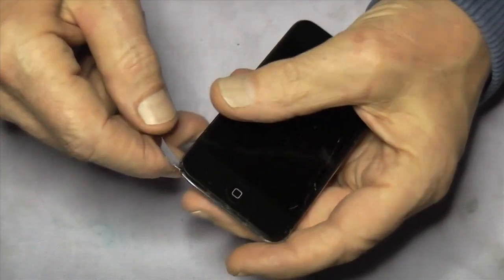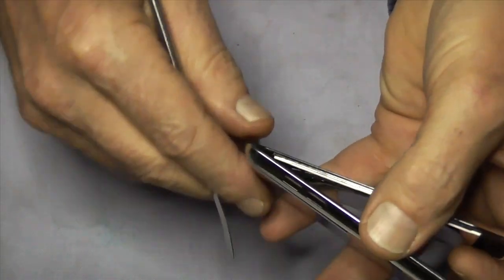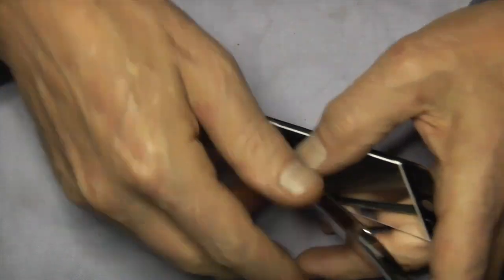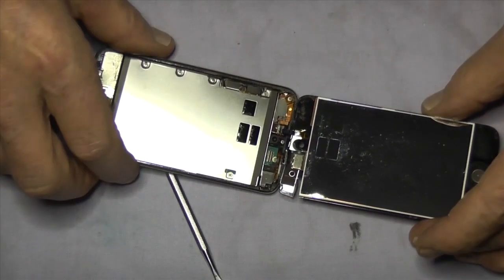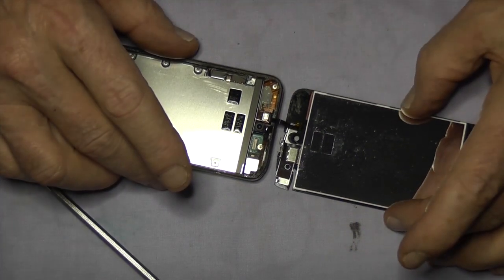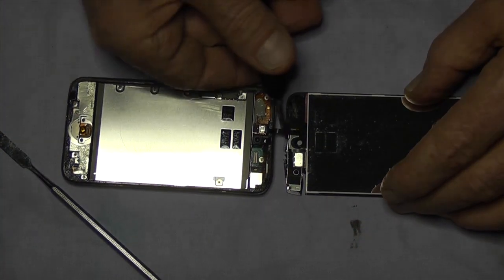So once you're up there, we'll start peeling it back, but this time we're not going to go all the way. We're just going to make sure that we've broken the connection up here. Well, not broken it, but parted it. And once we've done that, we can flop the whole lot back. The video cable will normally come off the board, so just pull it back. And I tend to snip the digitizer flex here, because obviously we're going to put a new digitizer on. It'll only get in the way for what we want to do here.